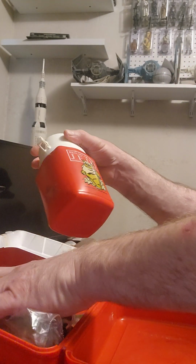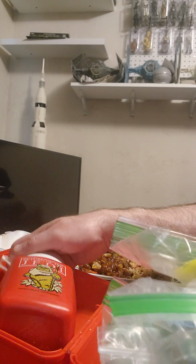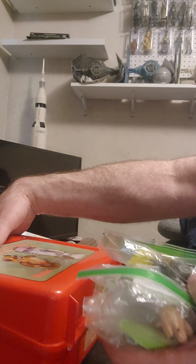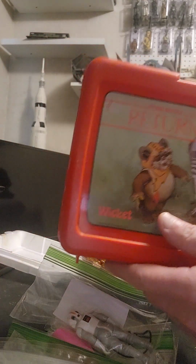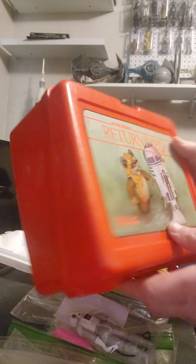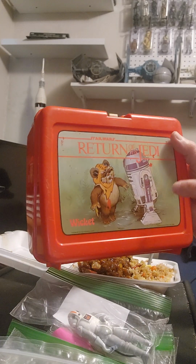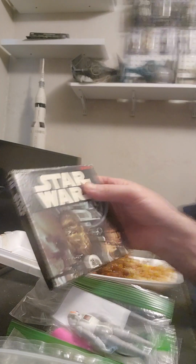So then I got a bunch of figures to go up on the wall, because I'm still trying to fill the spaces on the wall. This is cool. It really is. And I can put things in here too. Maybe I'll put all my miscellaneous weapons in here. I don't know. But another item that I haven't collected before, so two new things for me. Yay! This is actually probably the coolest thing.